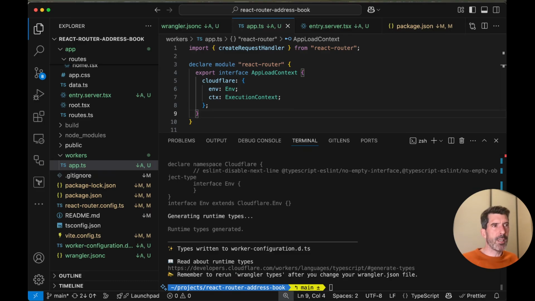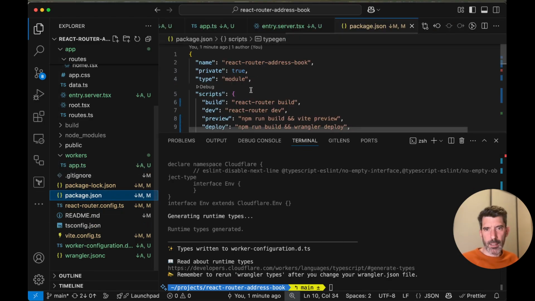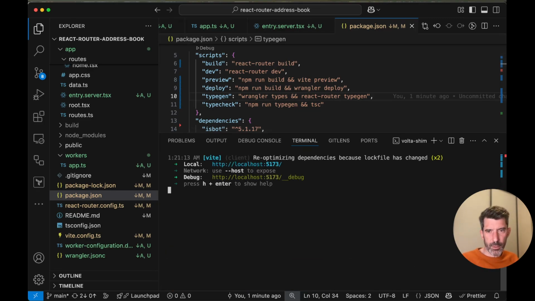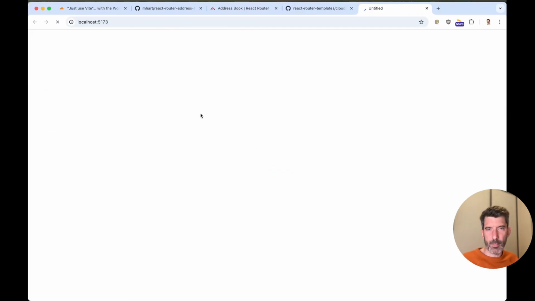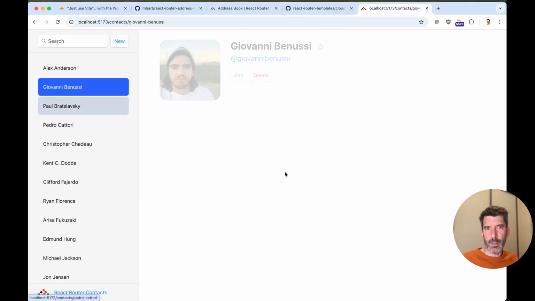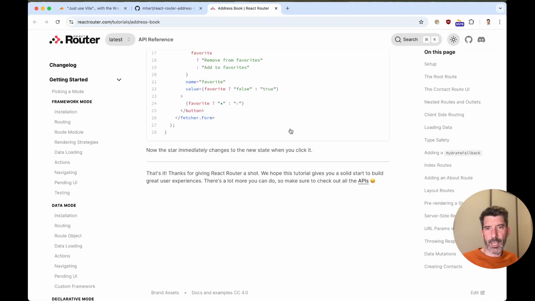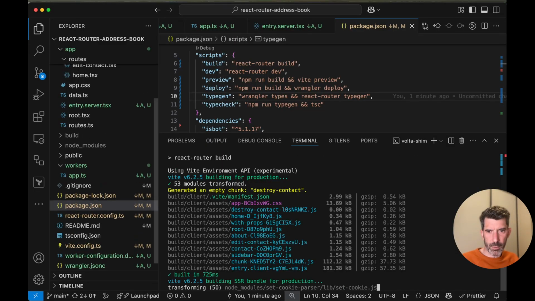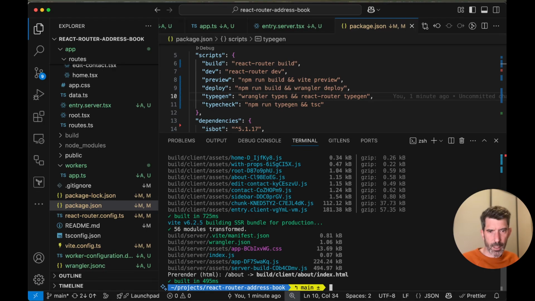So we've done the type gen. Basically, that's everything. Since adding those commands in here and changing those configs, we now should be able to develop in exactly the same way we were before. Everything's running with local dev. Let's do a build. Double check that everything builds. Awesome. Nice and fast.